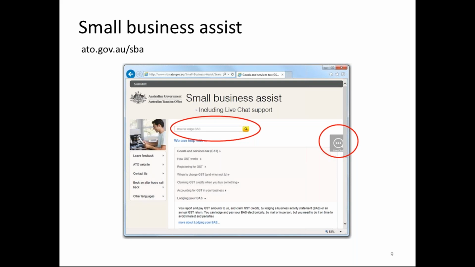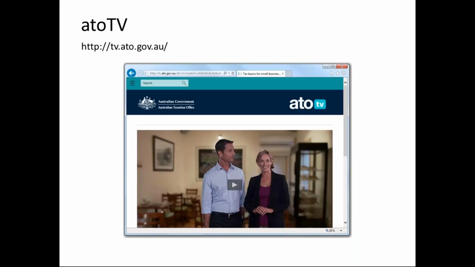The web chat is available from 3 p.m. to 8 p.m. Monday to Friday, Australian Eastern Standard Time, and also on Saturdays 10 to 2 p.m., except on public holidays. Or you can also use the free after-hours callback service to get the help you need at a time that's convenient for you. So simply select this option in here, which you can see now with a red circle, to complete an online booking form. This is available from Monday to Thursday between 6 to 8 p.m.